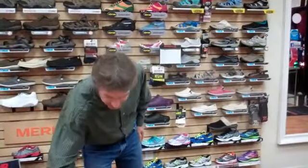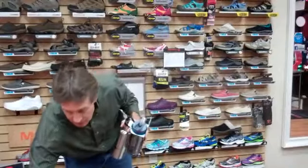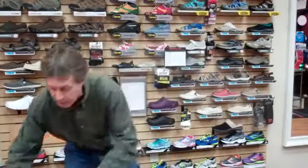Next we have stocking stuffers. If you want some cheaper or less expensive items to stick in the stocking, Tri-State gear is always lovely. We have water bottles and you can get some little hydration tablets to stick in there — great during work when you want to get your hydration up. Tri-State running gear is always nice.